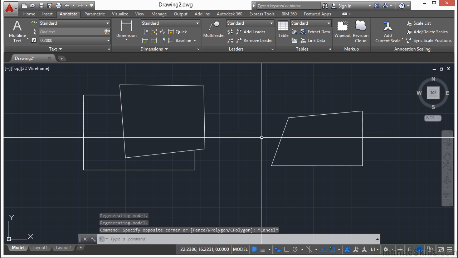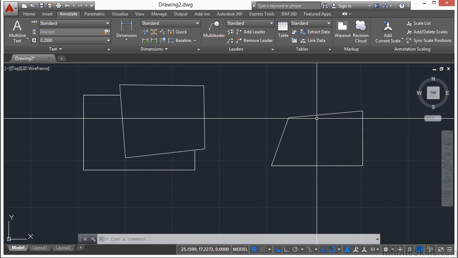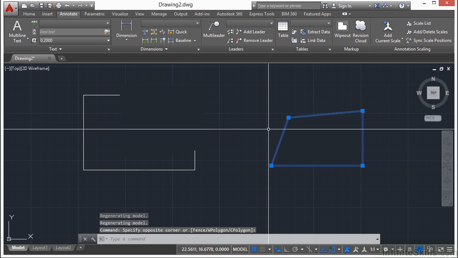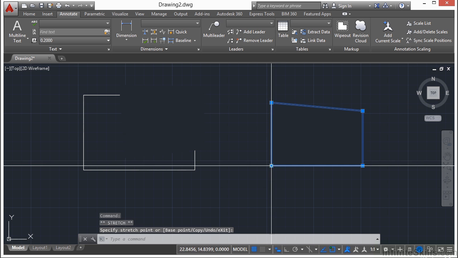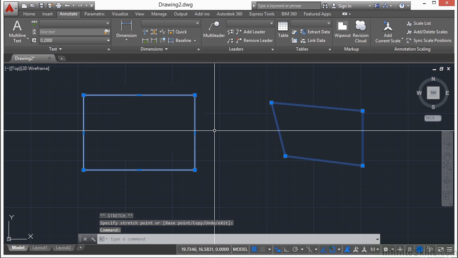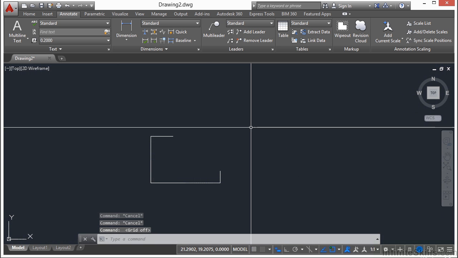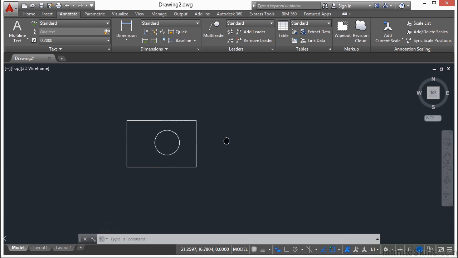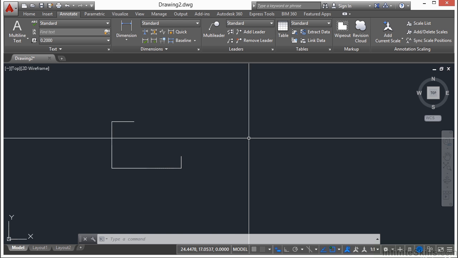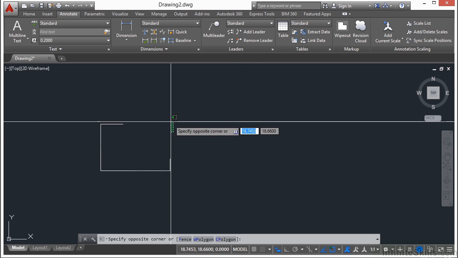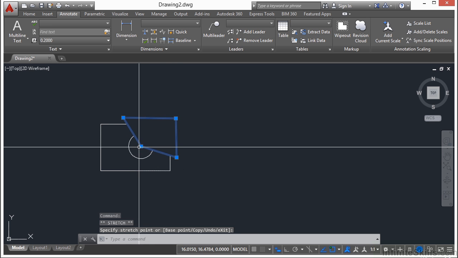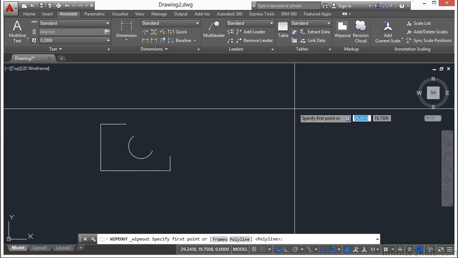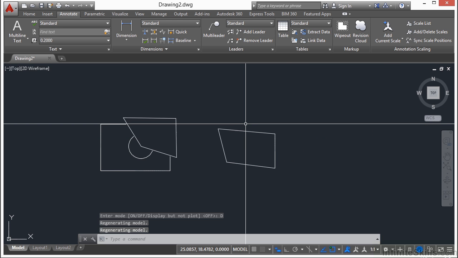Typically, you're going to want to display them, but not print them, because when they are turned off, they're here, but it makes them difficult to find and work with. I mean, you can still grip edit them just like you would any other object. But if your grid is turned off, for example, it's kind of hard to see where it is. Now, when you pan or zoom, the wipeouts kind of go away. So that's one way to loosely or quickly check for wipeouts. But you can select them and manipulate them or even delete them. But I suggest that you work with wipeouts with the frames on, but not plot.